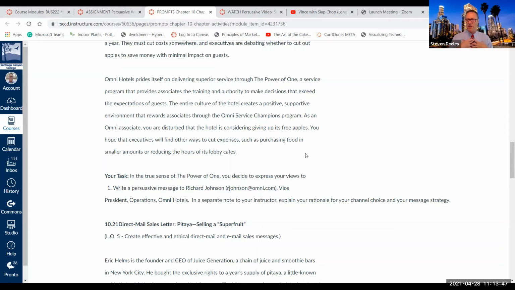If I was the manager making this decision, and you're coming to me and saying, hey, we really need to keep these apples. The customers love them. It's going to hurt our business. That's all well and good. And you could probably even quantify that. You could probably do some analysis and come up with, this is how much it means to us. But in the back of my mind, I'm always going to be thinking, hey, that's great. I understand that. We still have to cut $15,000 a year from our bottom line. So we better come up with some other way to do it. So kind of keep that in mind.